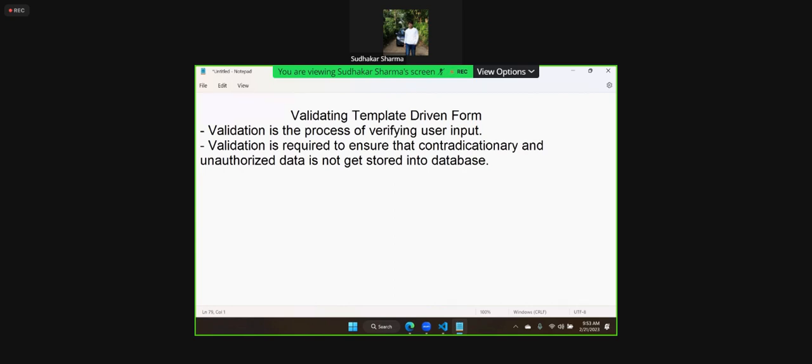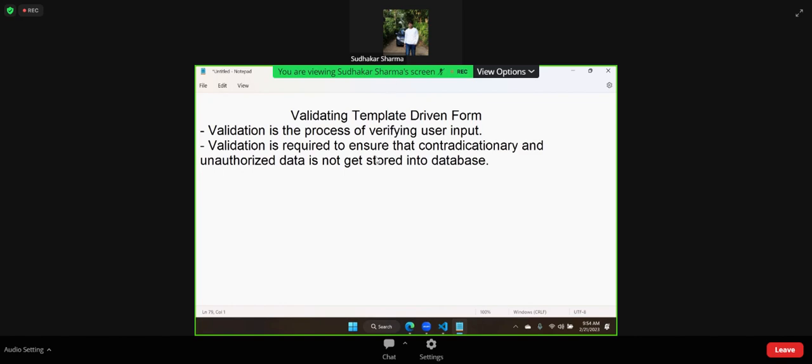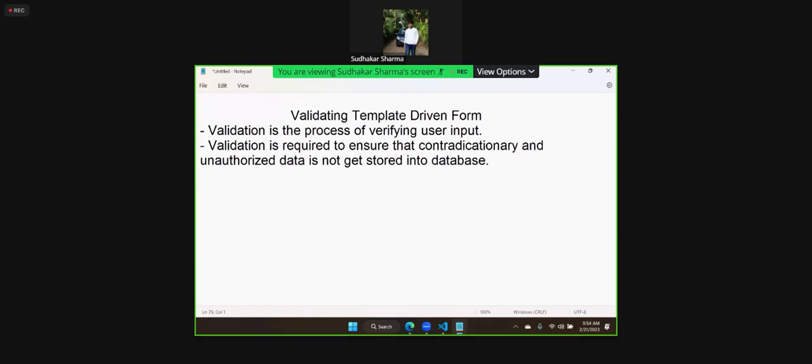It is expecting a number, you are sending a string, then it is called contradictory. Unauthorized means it is not authorized to handle that, but you are sending it. It is saying I can allow only 7, but you are saying 10. That is unauthorized. Range, limits, length, all these come under unauthorized, right?